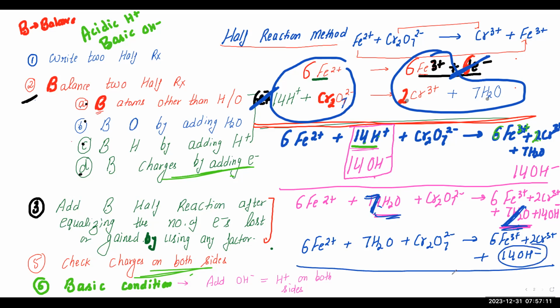Now this equation is in basic condition. See, 14OH minus. The equation is in basic condition and you can check the charges. Charges are also perfectly balanced. Everything is balanced, no error. Atoms are balanced, charges are balanced. Equation is balanced if atoms and charges are balanced. But for the redox reaction, we have to follow this complicated method to balance the equation. Simple equations, yes, we can balance. But the equations which are given to you in net ionic equation like this, we need to follow these things.